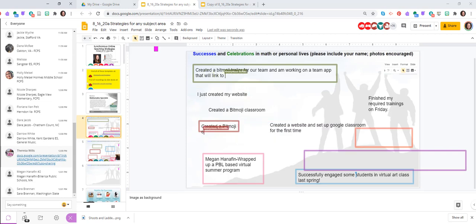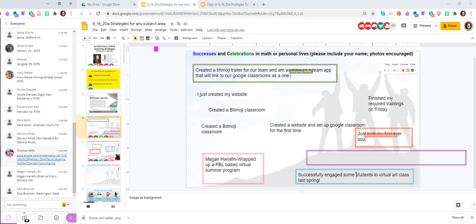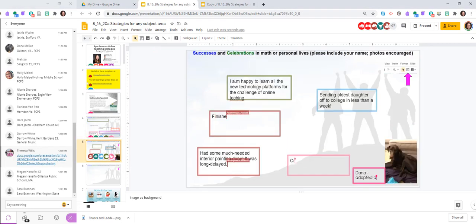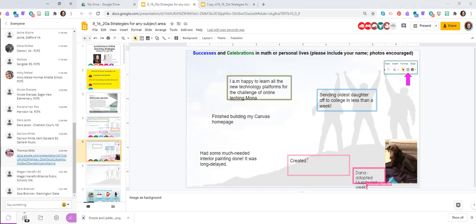So I actually got advice from a friend, a fellow teacher, who said that it was a good way to engage the students so that I can then link Google Slides into some of the elements in the classroom and keep them engaged. Wonderful. Anytime we have a nice landing page like that, it's great for our students so that they don't need to know where to click. They can just see it.